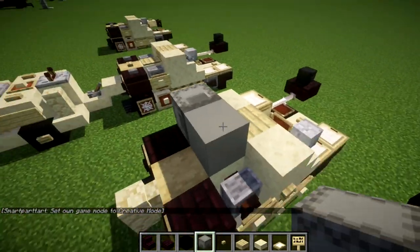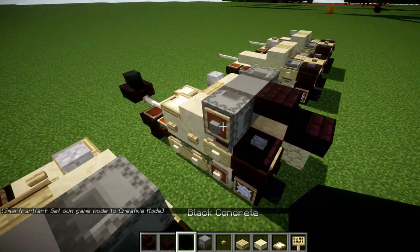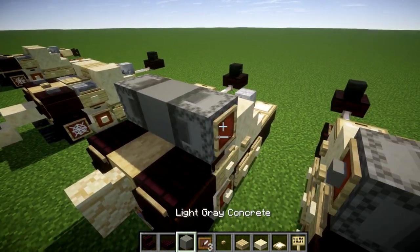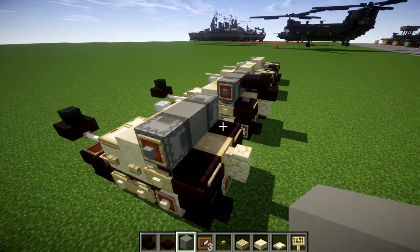After that, we're going to place down a gray concrete block right here, followed by a light gray shulker box to both sides of the light gray concrete block. On the sides of the shulker boxes here, we're going to place down an item frame and then a light gray concrete block in the item frame.